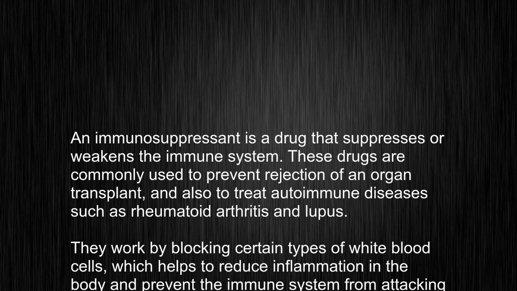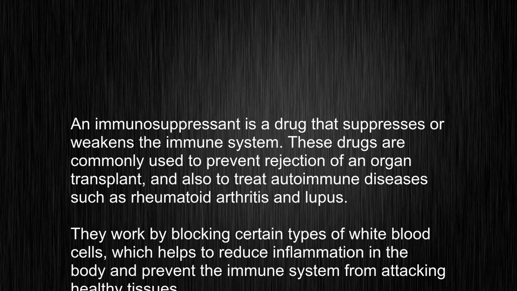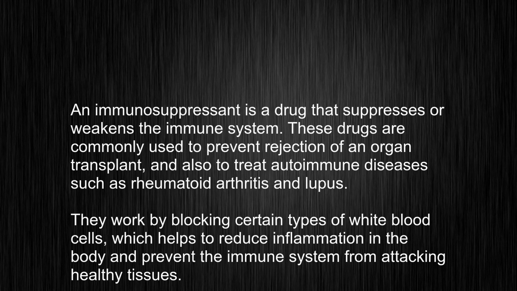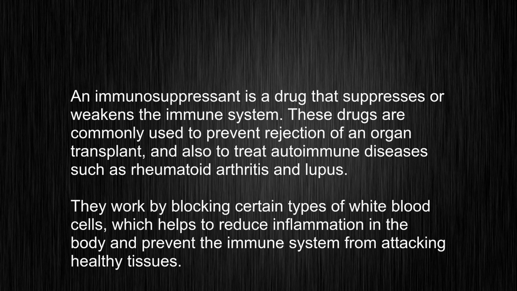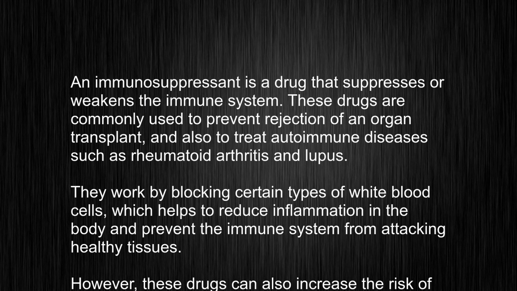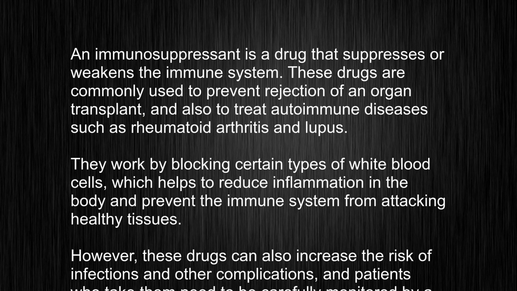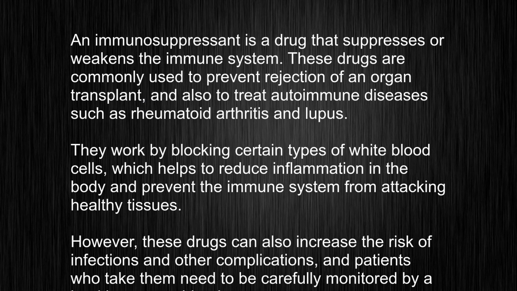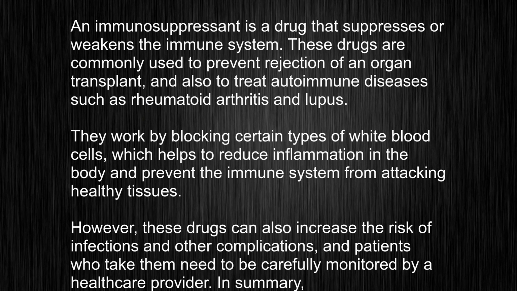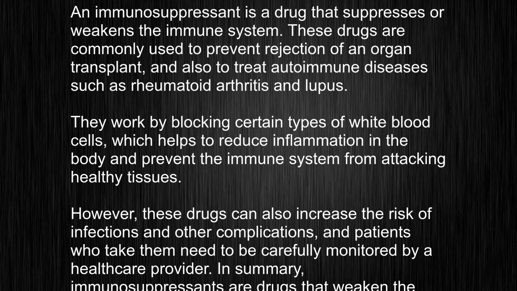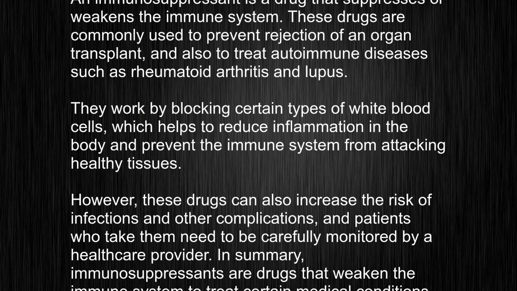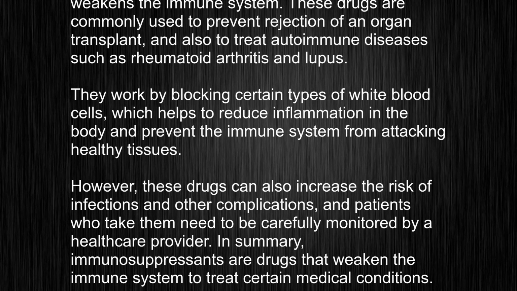An immunosuppressant is a drug that suppresses or weakens the immune system. These drugs are commonly used to prevent rejection of an organ transplant, and also to treat autoimmune diseases such as rheumatoid arthritis and lupus. They work by blocking certain types of white blood cells, which helps to reduce inflammation in the body and prevent the immune system from attacking healthy tissues.